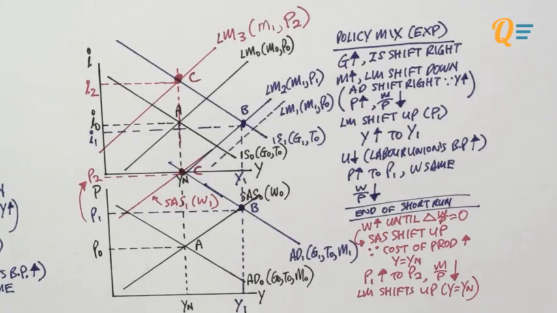Okay, let's look at the important variables. So in the long run, the output level has remained the same. So the real GDP is the same. It has not changed. The real wages also have not changed. But now let's take a look at the real money supply. The real money supply would have fallen because the final LM curve is LM3, which is a higher LM curve than LM0. So what this means is that the real money supply has eventually decreased. So since there has been one real variable that has changed, what you can say here is that in a policy mix, money is not neutral, okay? Because money is neutral when no real variables have changed in the long run.